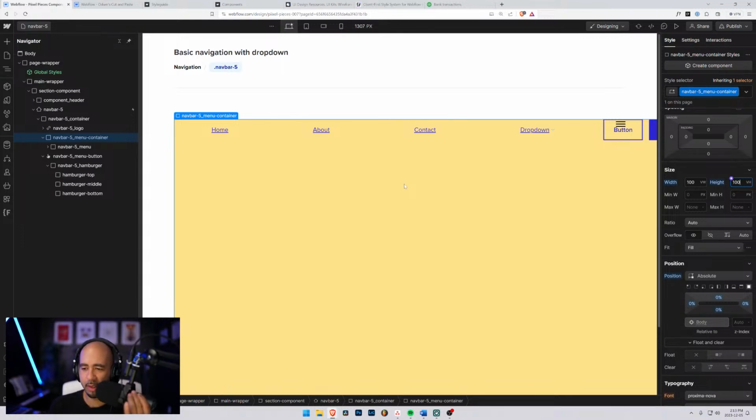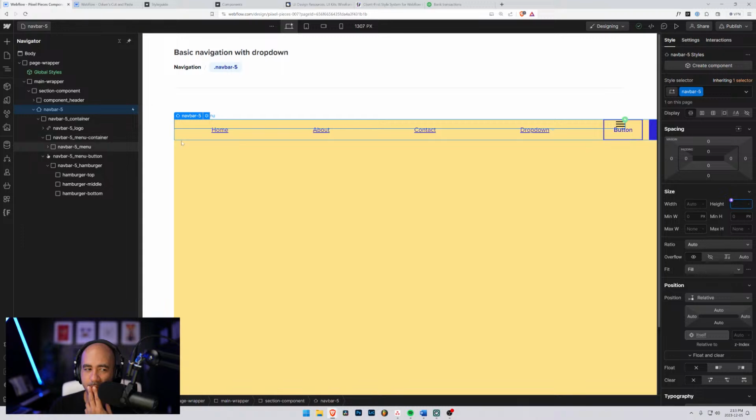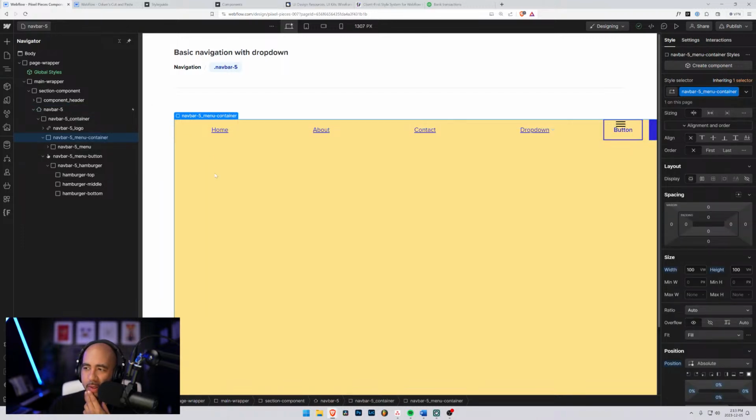Why is it not moving like it should? It's basically being stuck inside this containing area. So, yeah, I haven't set a minimum height. Yeah, so we got that. We got the minimum height.